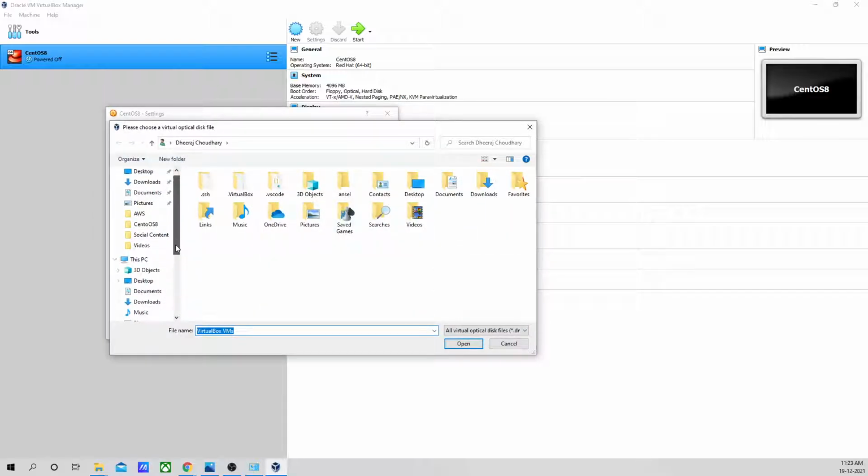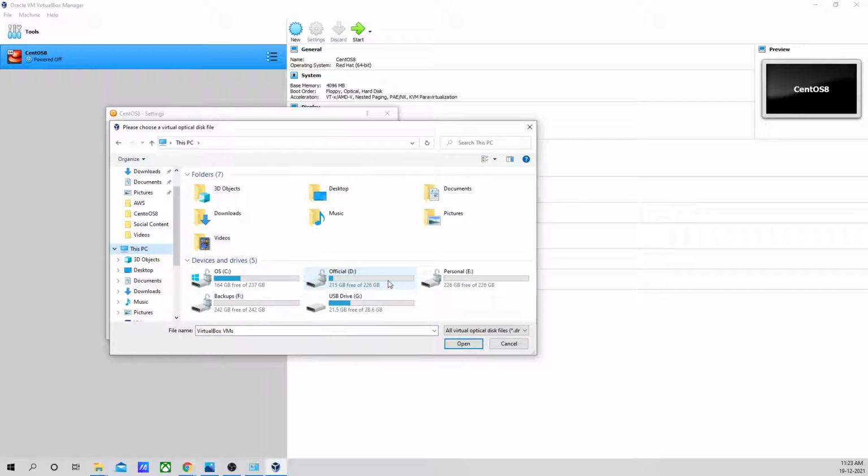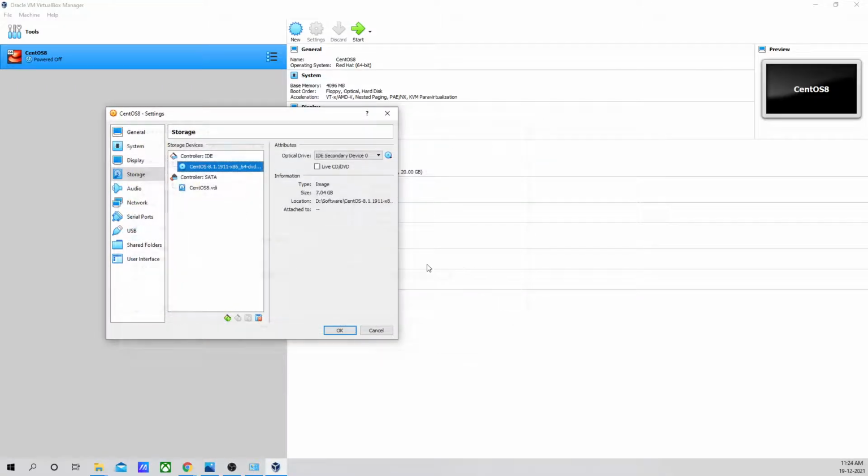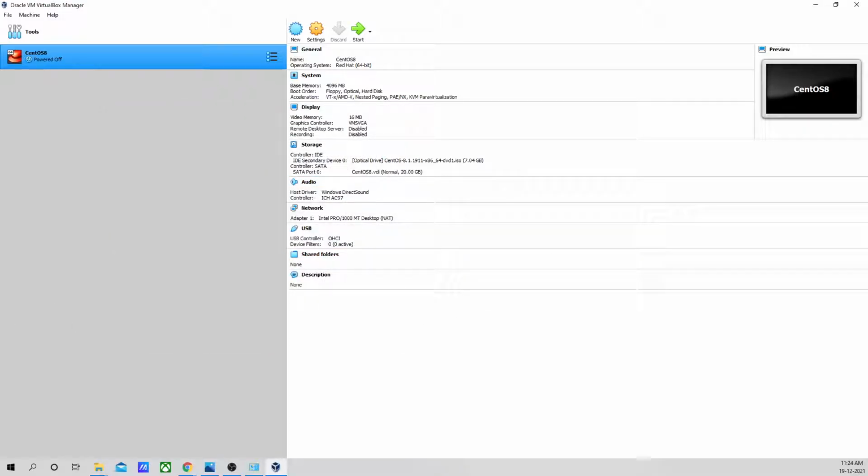In choose a disk file, I will go to the place where I have downloaded my ISO file. So this is my ISO DVD file. I will open this. Okay. So once I have opened it, I will click on OK. And now I am going to click on start.